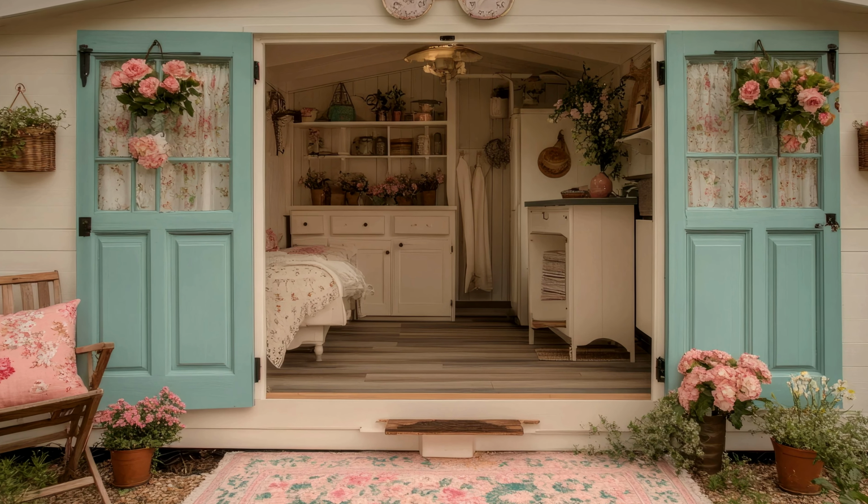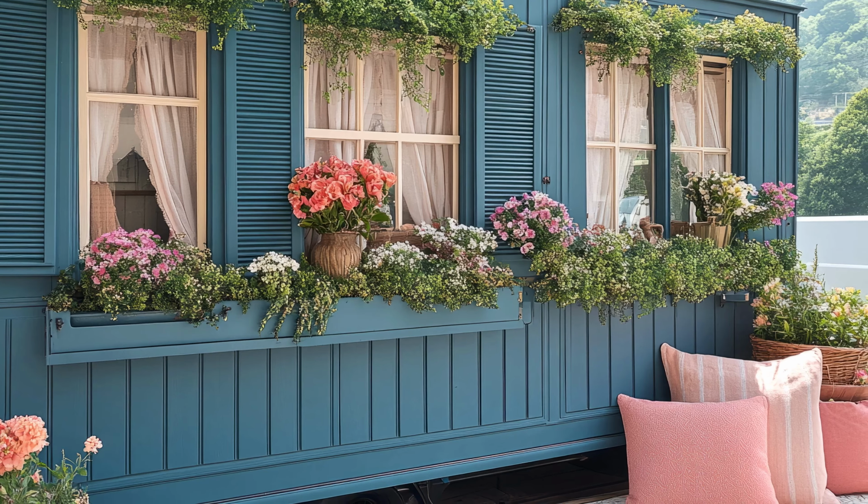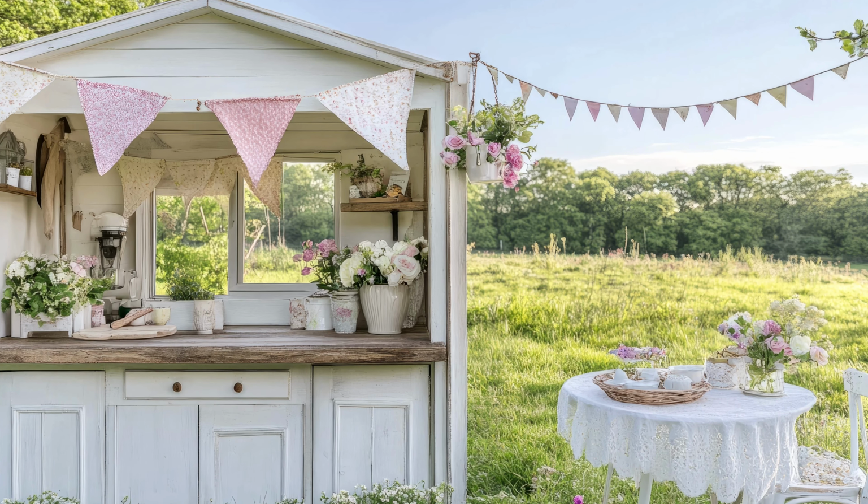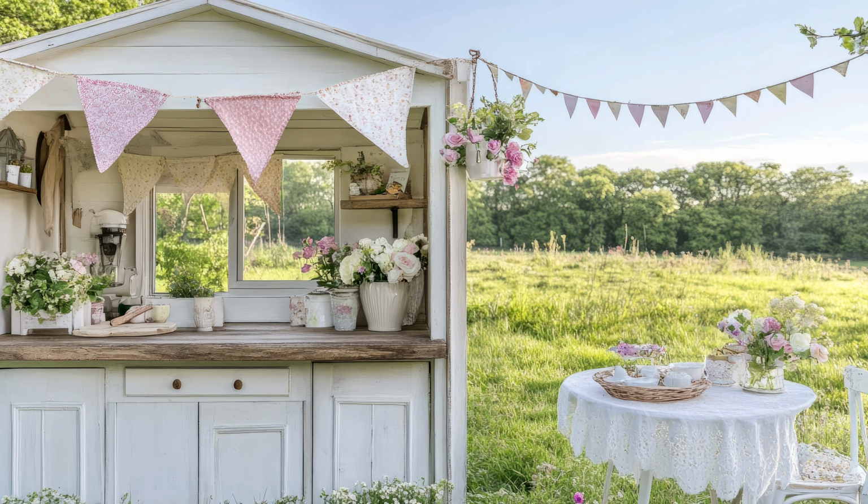For those of you lucky enough to have a loft or upper nook in your tiny home, don't overlook it. These spaces are perfect for creative personalization. I turned mine into a cozy reading loft, complete with reclaimed wood shelves, an old steamer trunk for books, and vintage textiles draped over the railing. It's amazing how adding just a few antique touches, like a chipped enamel cup turned into a candle holder, or a lacy curtain panel repurposed as a room divider, can transform something purely functional into something beautiful.